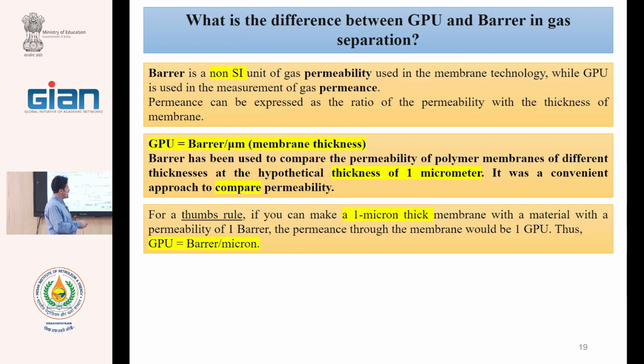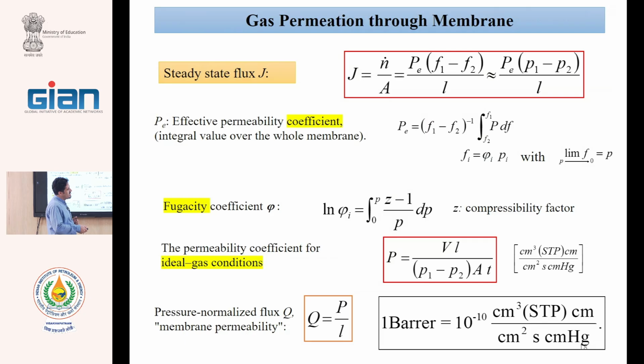You see in this, we inserted the thickness effect in the reported data, and therefore we can report a different GPU, but we cannot report a different barrier. If we report, we have a problem. In most cases, students come and say that I cannot reach the two reported barriers.